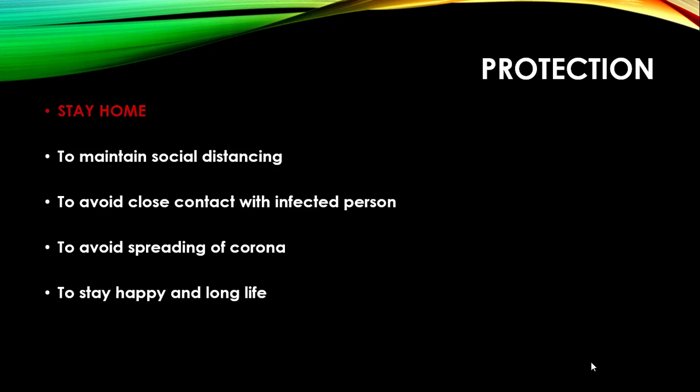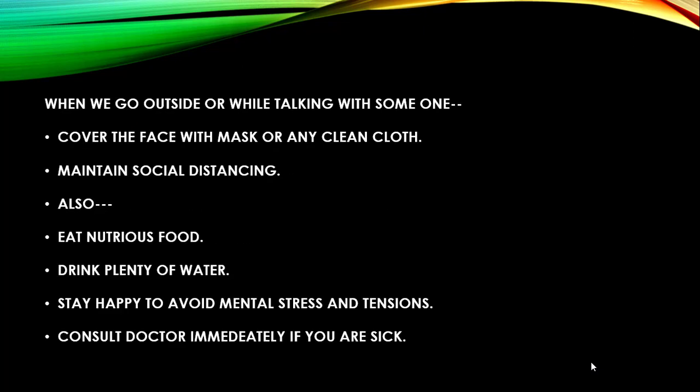Stay home. Why do we have to stay at home? To maintain social distancing, to avoid close contact with infected persons, to avoid spreading of corona, and to stay happy and have a long life. When we go outside or while talking with someone, cover the face with a mask or any clean cloth. Maintain social distancing. Also, eat nutritious food, drink plenty of water, and stay happy to avoid mental stress and tension. Consult the doctor immediately if you are sick.